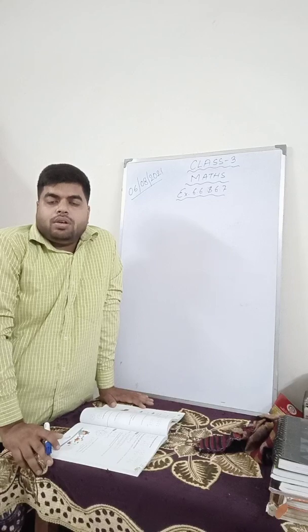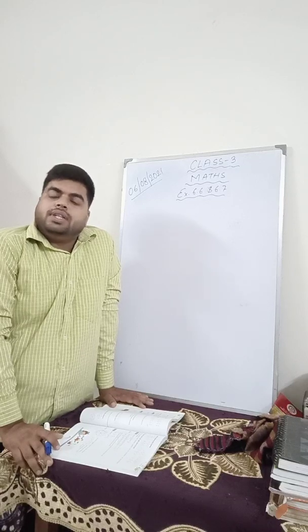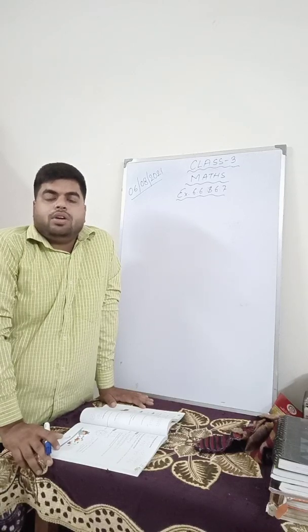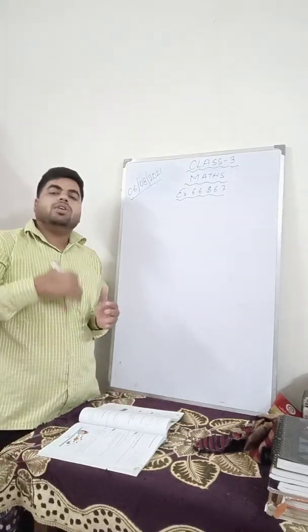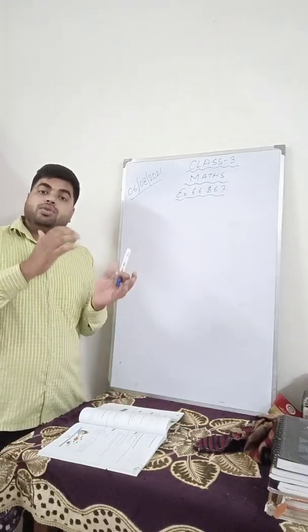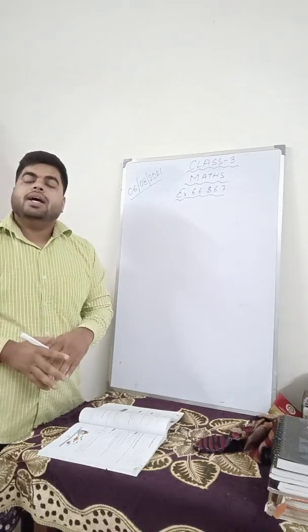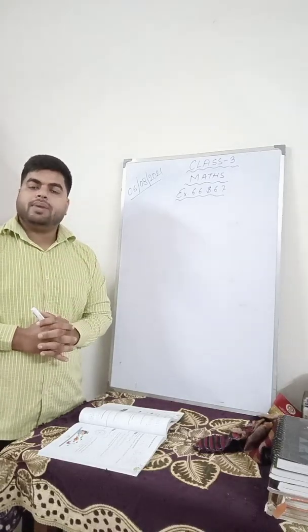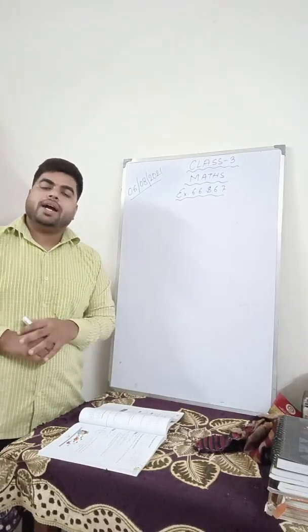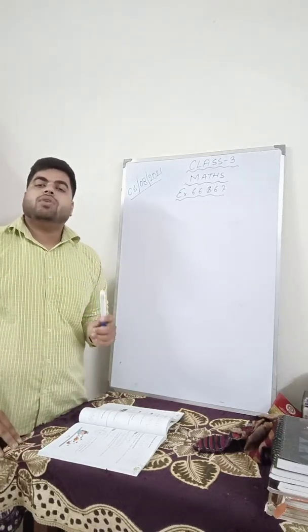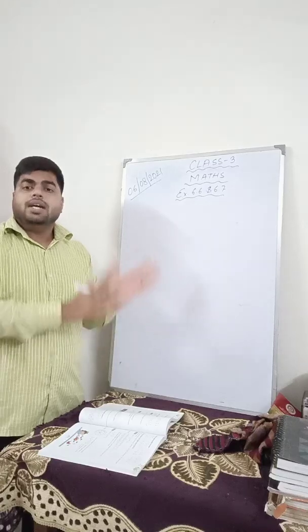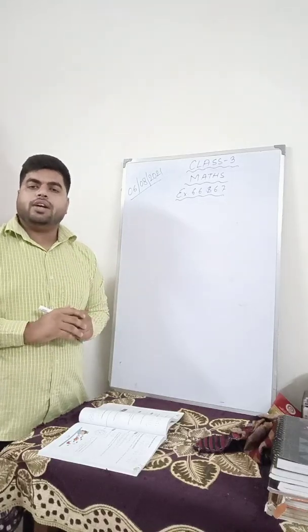In your syllabus they have given you only like fractions. They have not given you unlike fractions. If they give you unlike fractions, that means if they don't give you the same denominator, you have to change them into the same. There you have a different process to make them like fractions, and after that you will add or subtract. But now they have simply given you like fractions, and in that you have to add or subtract.